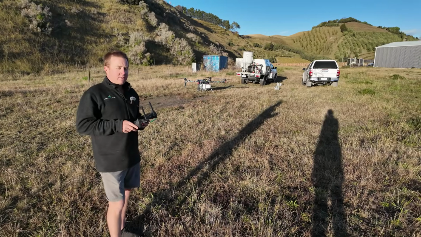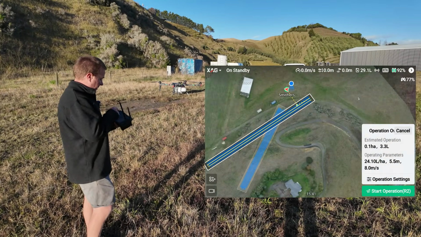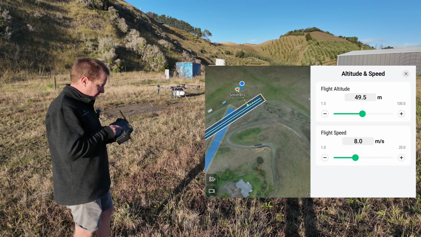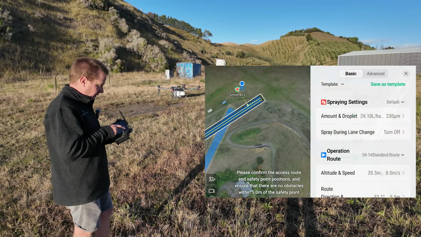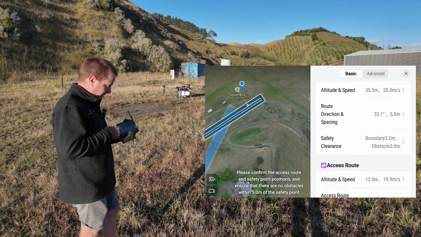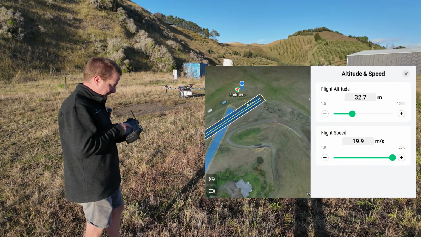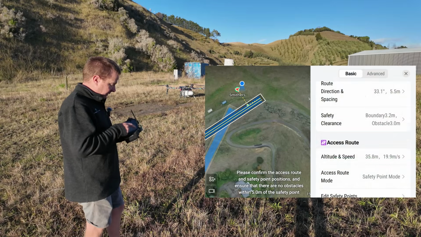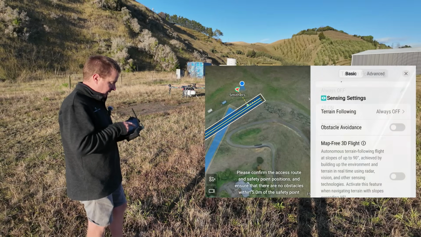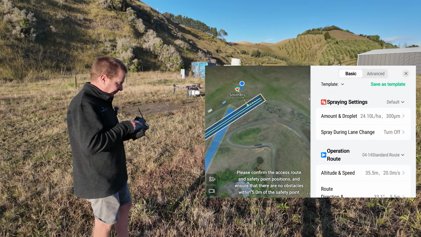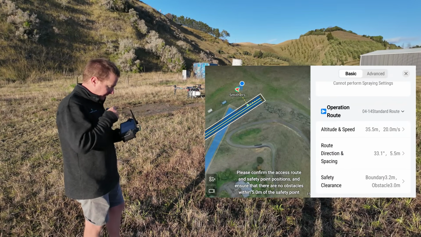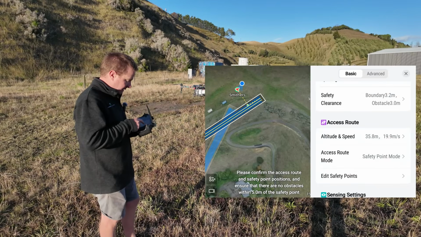So the other place we use terrain following all off would be like this. This is just a long skinny block, but we'll pretend we're going to Fert it. So like I said before, don't worry about your height. We'll go to 35 meters and you can see we'll be able to go flat out. So this will be your efficiency gains with fertilizer. Flat out. If we were to terrain follow that, it would probably take in the realm of 2 to 3 times longer. Usually we like to position ourselves on top of the hill so we don't have to climb all the time. We might be only climbing to 10 or 15 meters.